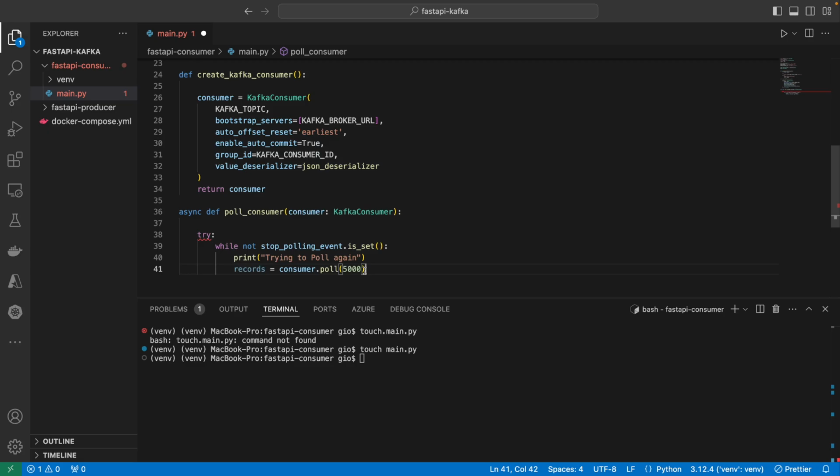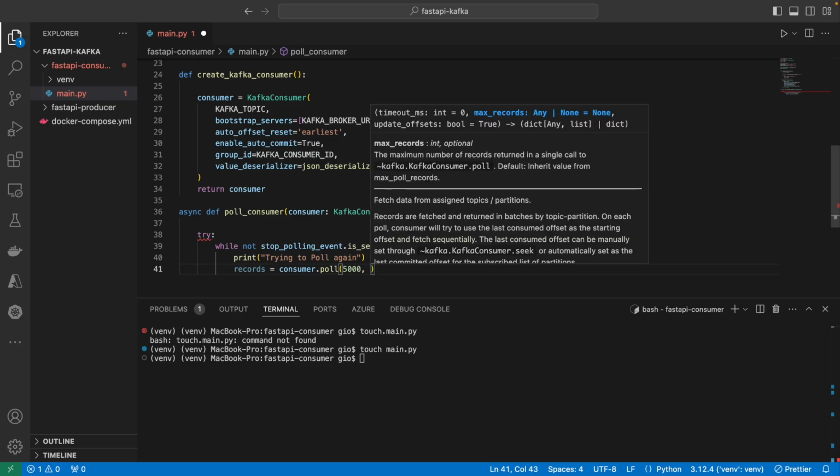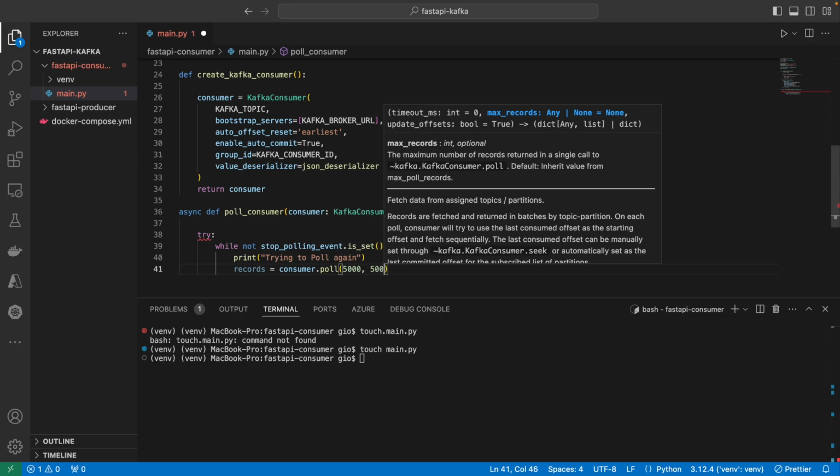Now, the second thing I could define is the max amount of records that I want to hold. So say, for instance, our backend, our producer, produces 2,000 messages and places them onto our topic. But maybe we don't want to consume 2,000 at a time. Maybe we want to just consume 500 at a time. Well, we could define the max amount of records that we want to pull. So I can place a value here that defines the max amount of records that I want to pull at a given time.